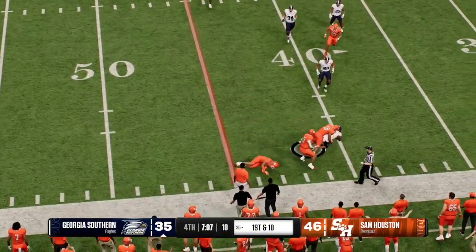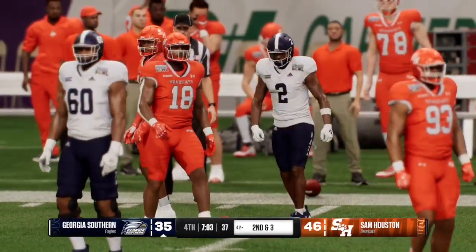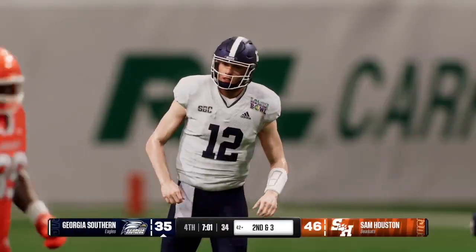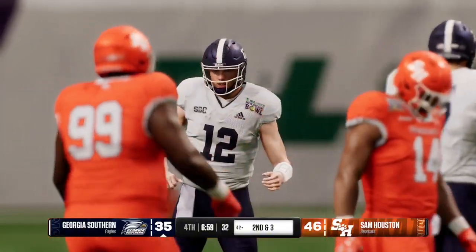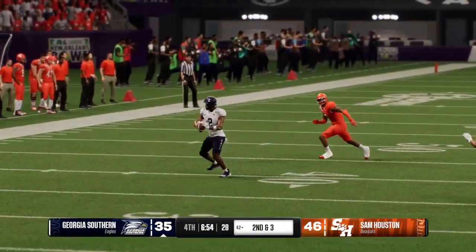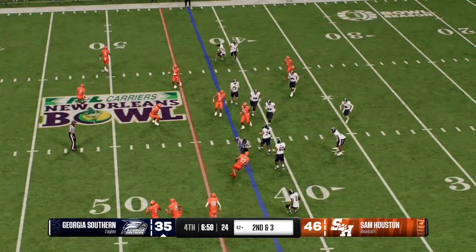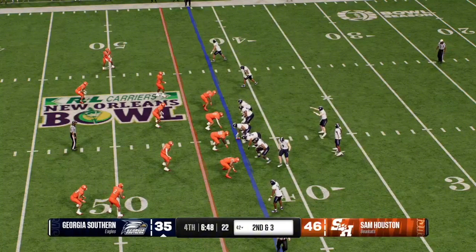Quickly complete. And he was able to get away from one tackle, but plenty of help was on the way. Decent pickup on that play. This is the moment for this offense to put a drive together. It doesn't matter what's happened up to the point of this game, but you're trailing right now. You've got to put some points up on the board. This is where all 11 guys need to be playing together as one.